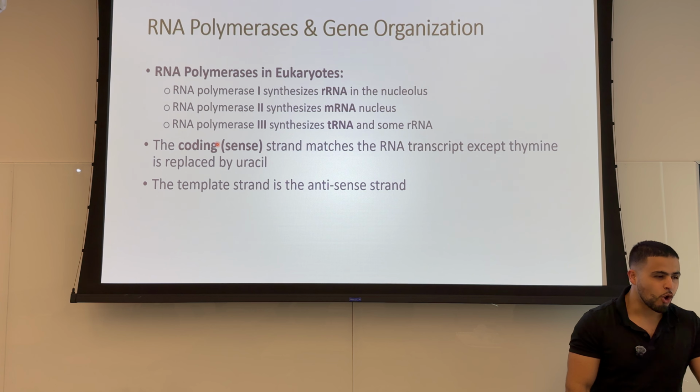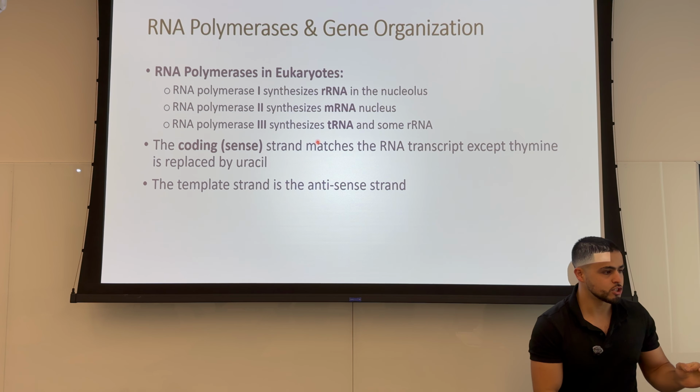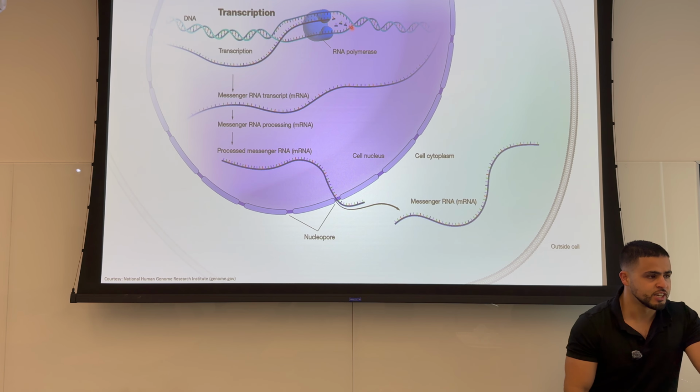Now, what is the coding strand, or the sense strand? This is important. It shows up on the MCAT. It's some important terminology. So the idea here is, and I want you to pay very close attention, this right here is what we call the template strand. Essentially, RNA polymerase located the promoter and started to transcribe this RNA strand. Okay, so this is what we call the template strand.